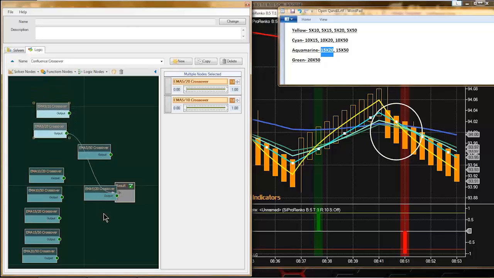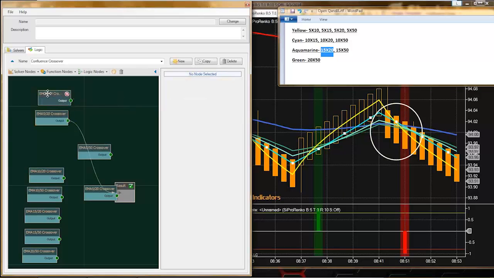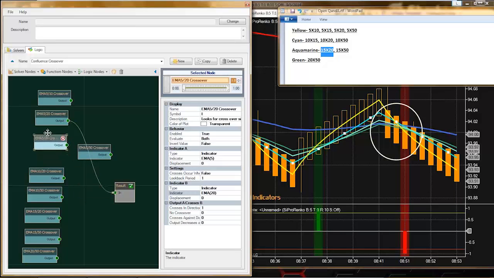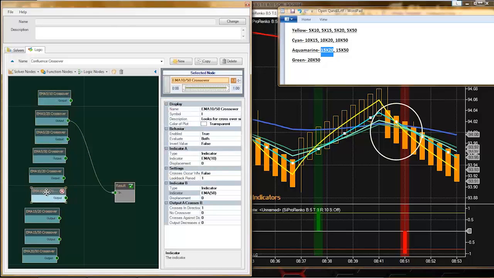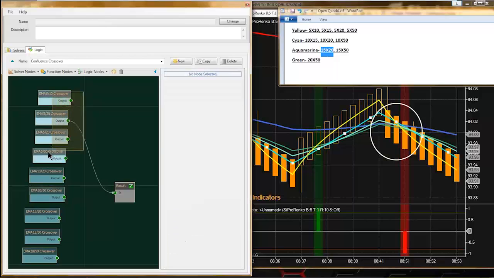So you'll notice that sometimes, when you have a group selected like this and then you try and grab another solver, it doesn't actually grab it. That's because the group is still selected. So all you got to do is just click off in a blank area, and you can see how these are not selected anymore, and then you can go and grab another solver there.